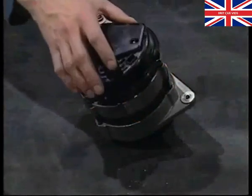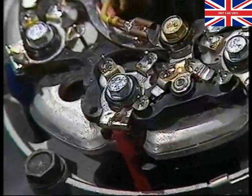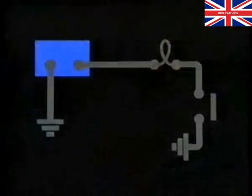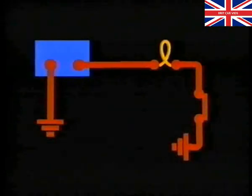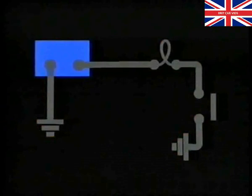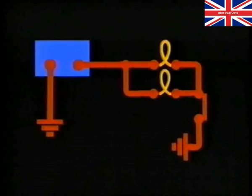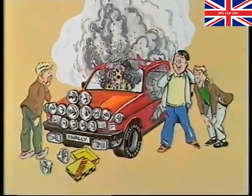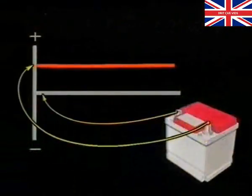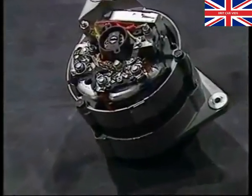The conversion of AC, generated by the alternator, to DC is done using a rectifier. This is normally built into the alternator, so what actually comes out is DC. So far, we've looked at a typical electrical circuit, and we've seen that the electricity that causes it to work is described in terms of voltage — the pressure — and current — the flow — and that these depend on the battery and the resistance offered by the components of the circuit. We saw that, although voltage varies around a circuit, the current is the same throughout, except when parallel paths are encountered. We next saw the importance of matching the current carrying capacity of the wiring to the rating of the circuit fuse and the current requirement of the circuit load. And finally, we saw that, although a car's electrical system is essentially DC, the alternator generates AC, and this has to be converted before it can be used to charge the battery and supply the vehicle's requirements.